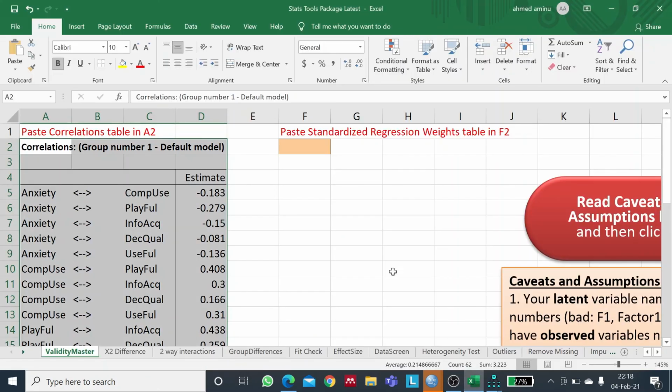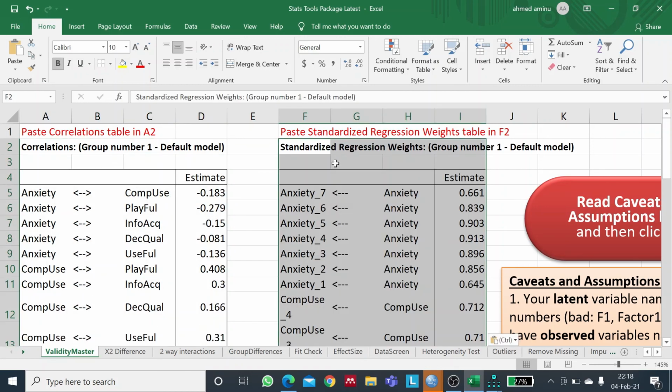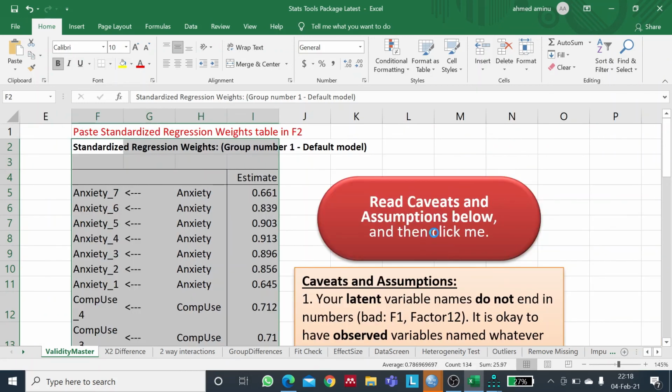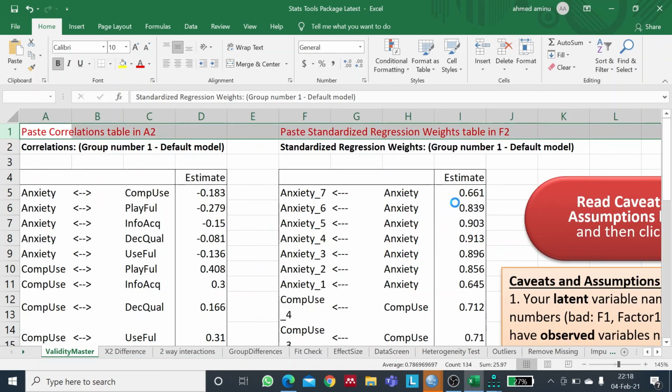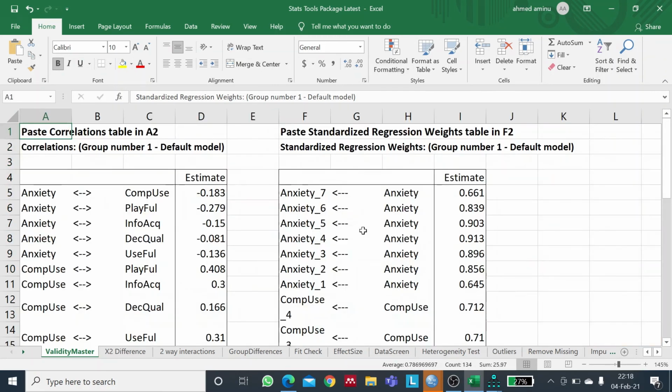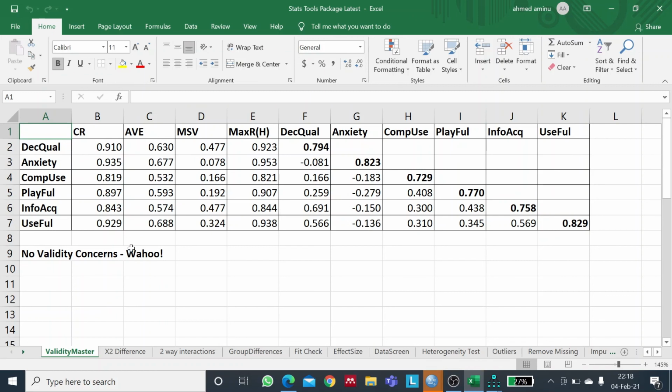Head back to Excel and paste. Then we click on this button. You can see no validity concerns.